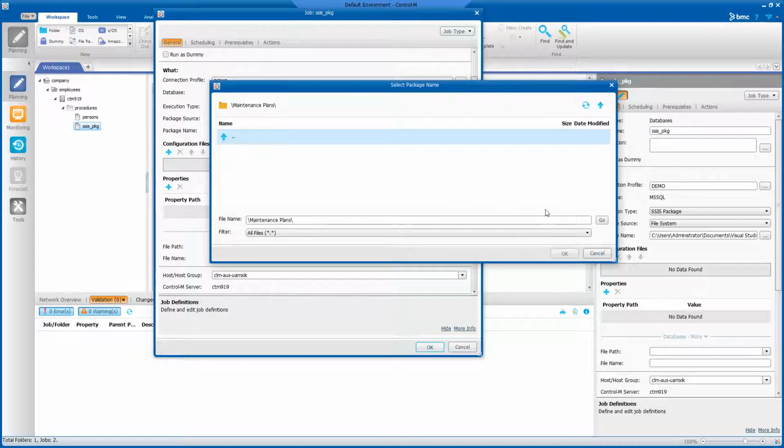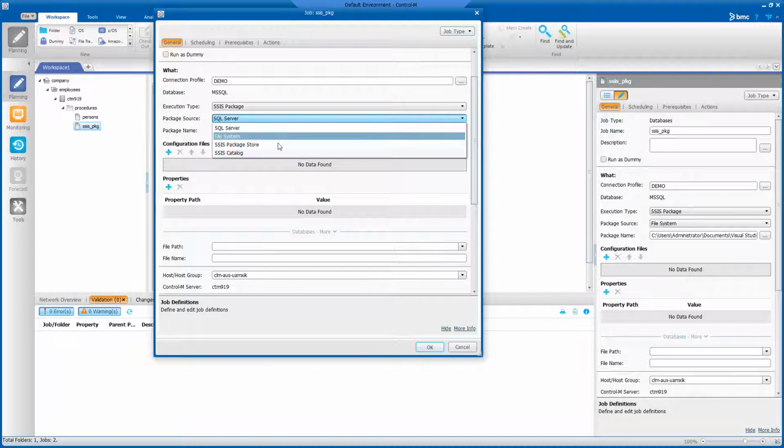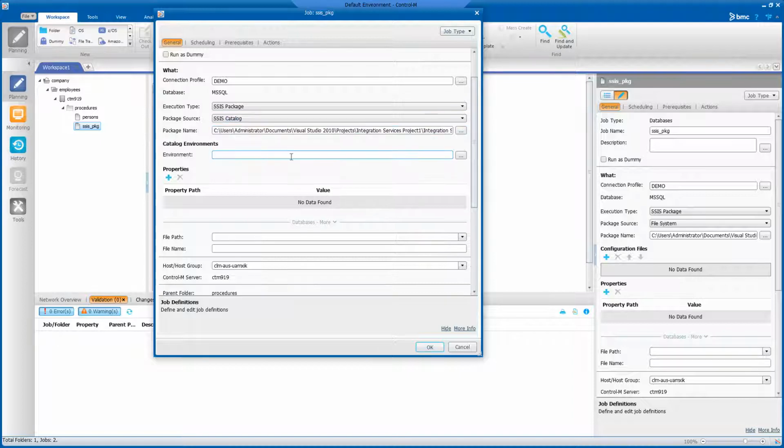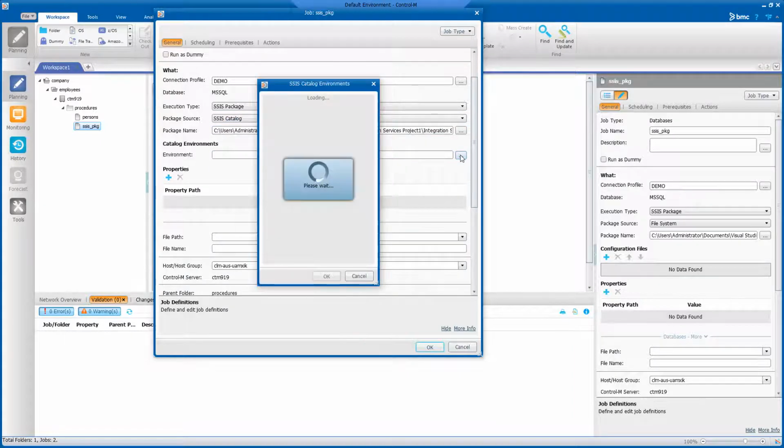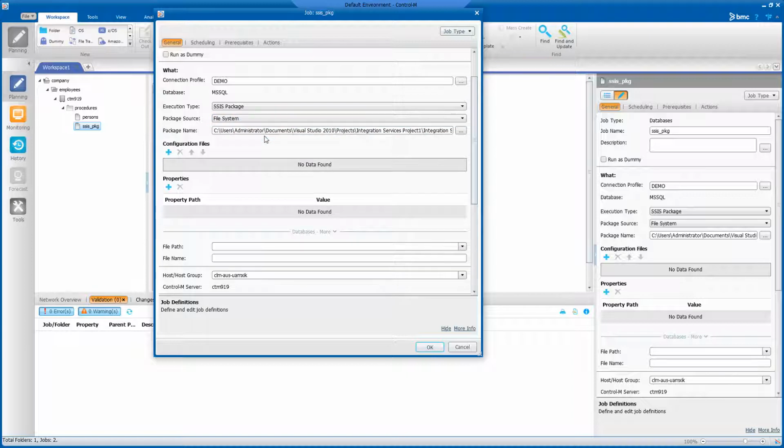So basically, the recommendation is just to validate exactly where the package resides in order to be able to select it properly. In this case, we don't see any error messages at all. However, there is no package listed. So what I recommend is always to verify where the package is set. In this case, we set file system to select the package.